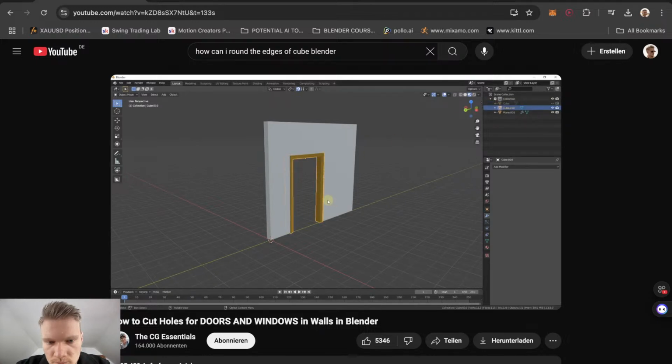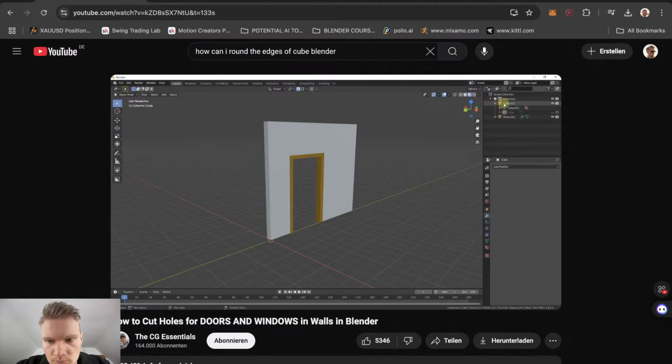But the problem right now with this Boolean that we created is if I move this around, you can see how the opening isn't moving with this. The reason for that is because it's not linked in any way to our door frame. So what I want to do is take this and drag it into my cube object. Notice how right now it's not going to allow me to do this because it's not in a collection, but it gives me these options for control to link or shift to parent. Well, in this situation, I'm going to hold shift in order to parent this to the cube.